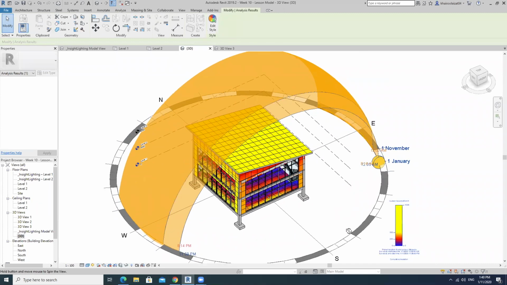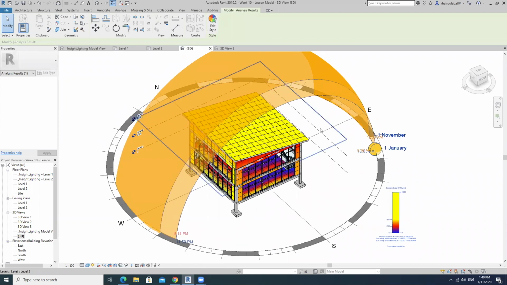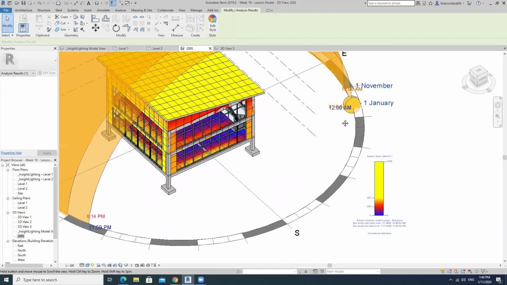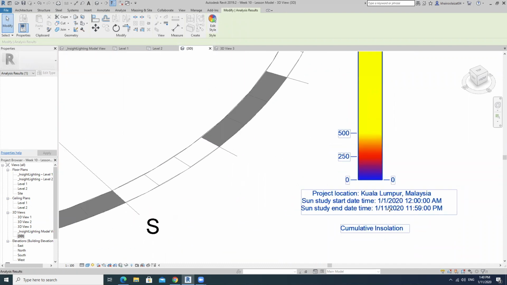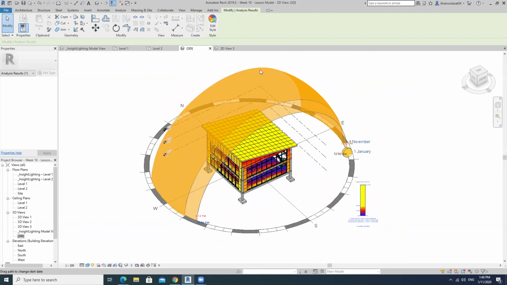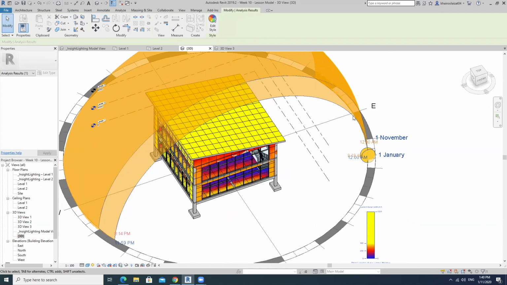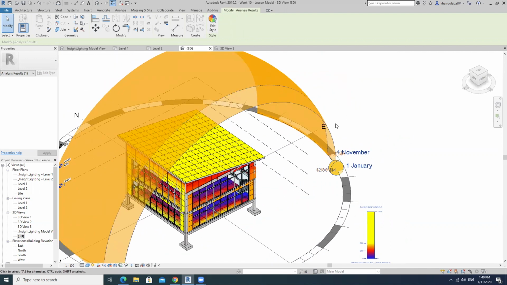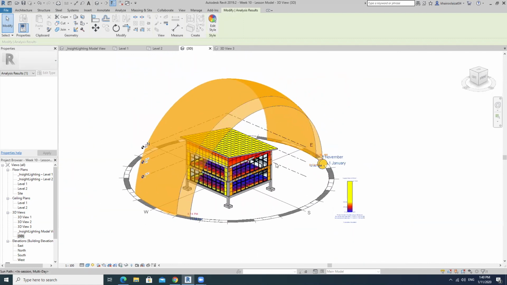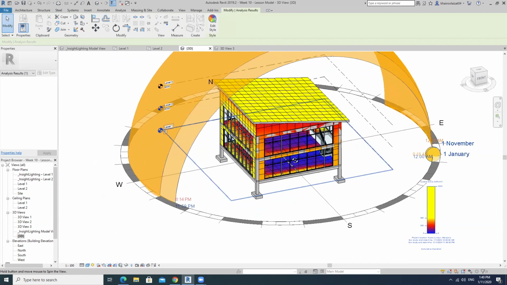So you can see this is the annual, so the time frame of the sun path between 1st of January 2020 to 1st of November 2020. Within this time frame, this path is basically the pathway of the sun. So you are able to see how the sun reacts with the building.